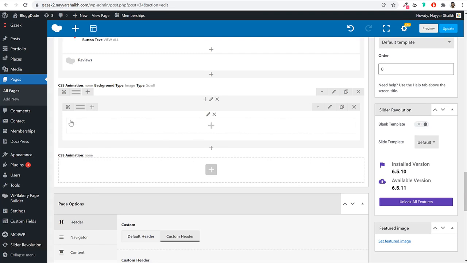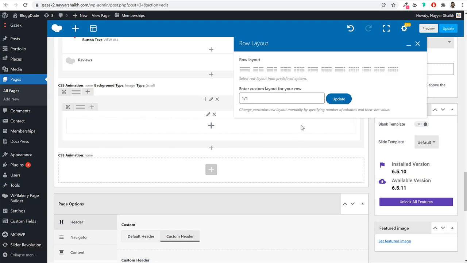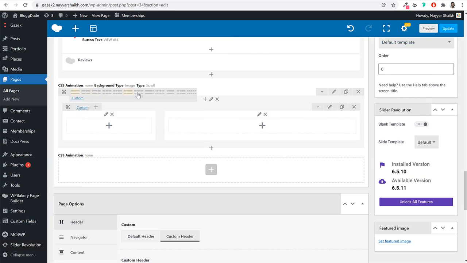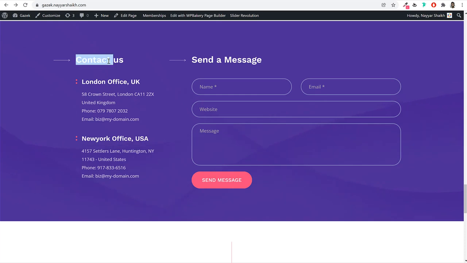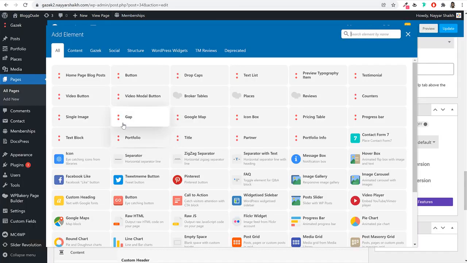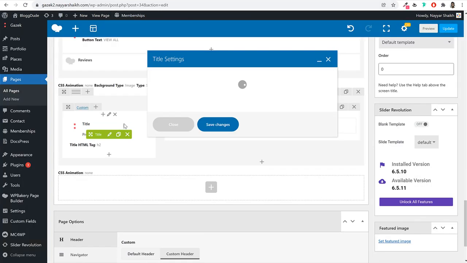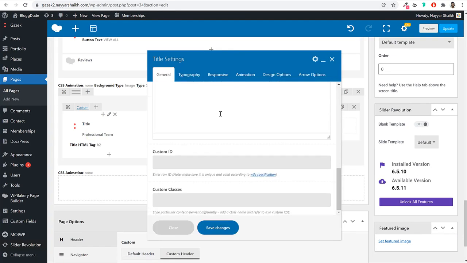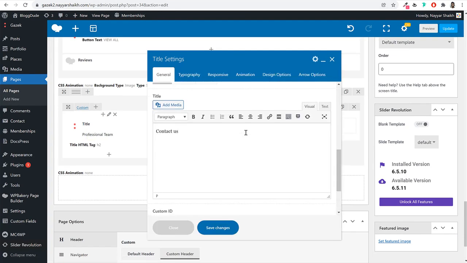So as you can see, we'll select this option and we'll make it 1/3 plus 2/3. Let's see. Now if you don't see any one of those, you can click on custom and you can type it yourself. So 1/3 plus 2/3 like this. Click on update, and now as you can see we have this thing. So if you don't find anything that you want, you can add a custom option. Now at the left hand side we have the title. So copy the title, click on this plus button, search for title, and whatever your title is, just type in that thing. This is our title.